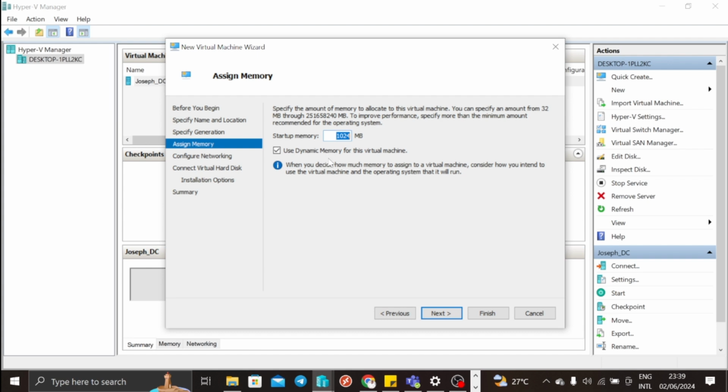click on next. So this is talking about the startup memory. What is going to be the startup memory? If you're going to have a server that has desktop experience, you must at least give it 2 GB of RAM. Then you can leave this as 1 when you want a server without the graphical user interface, that is, without the GUI, without the desktop experience. But if you have to give this memory, you have to check what you have in your host machine.